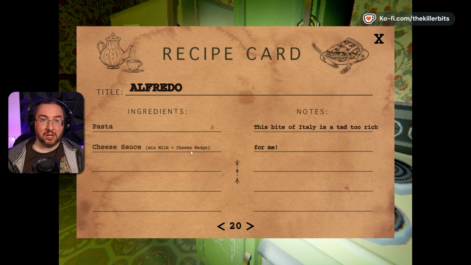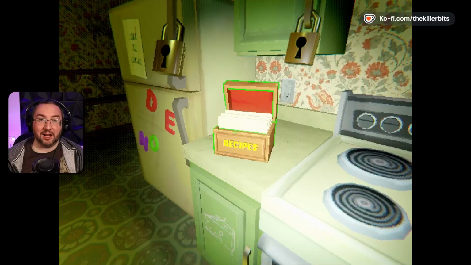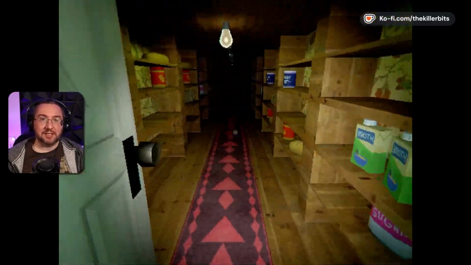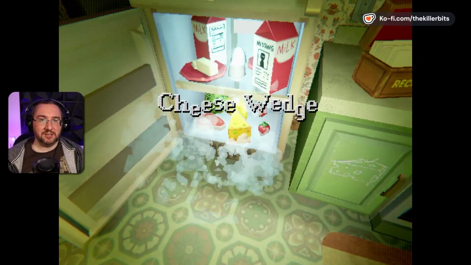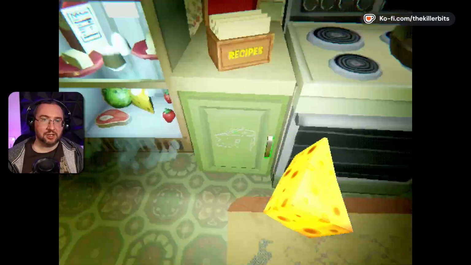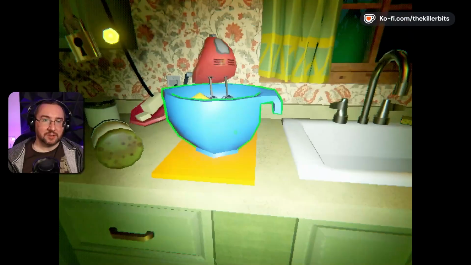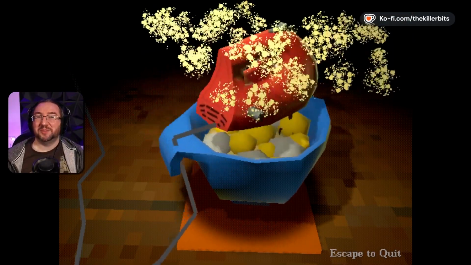Mix milk and... Oh, an entire cheese wedge. Ah, I'm not cutting it up. All right. I need an entire cheese... Oh, no, the cheese is in the fridge, isn't it? I need an entire cheese... So let's just see. Milk went in, okay. Cheese goes in, okay. Right, there you go. See, it's definitely been chopped up.